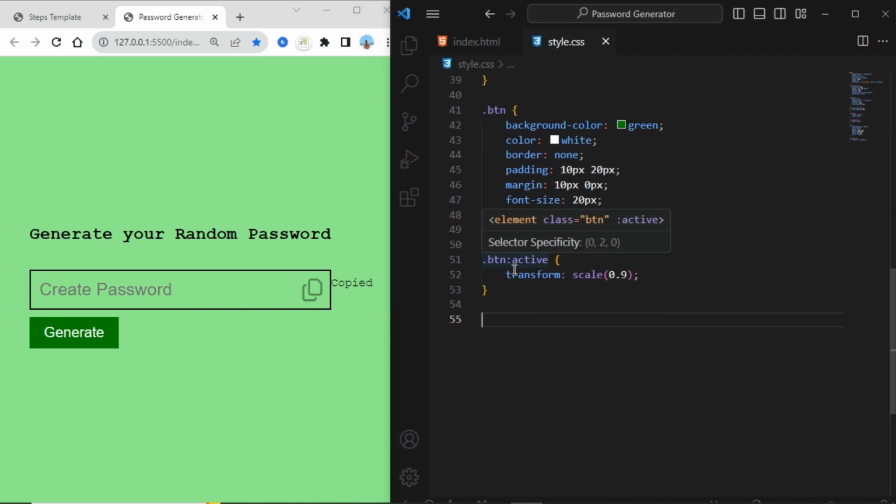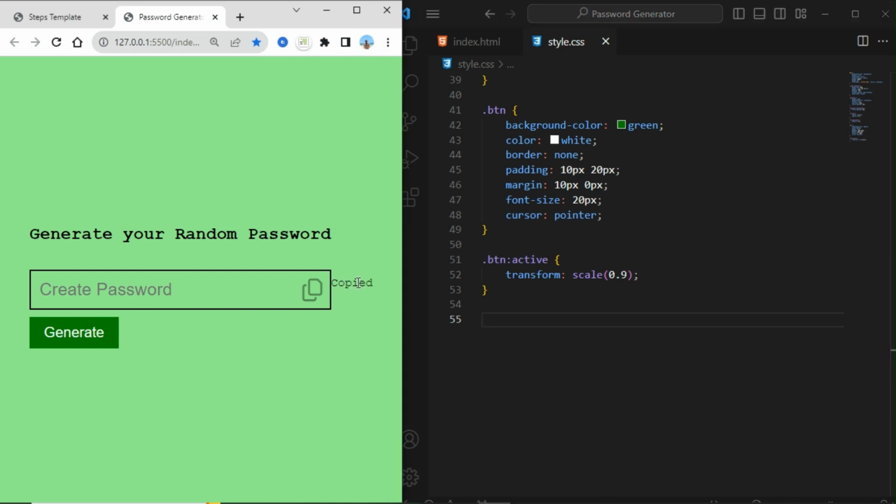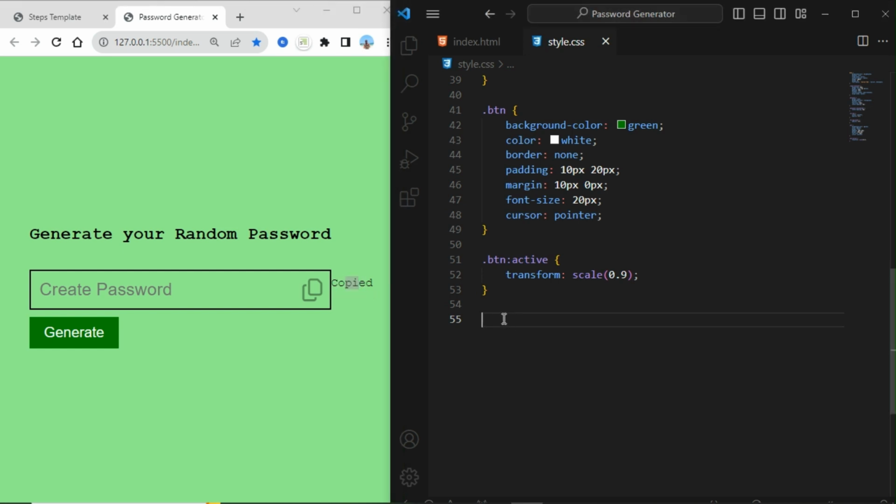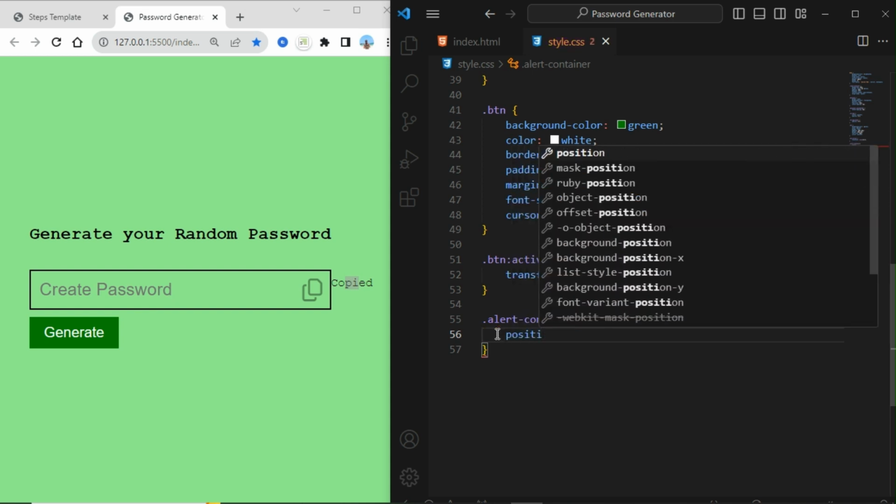And now the next thing we need to work on is this copy alert with a class alert container, giving it a class. The first thing, we need to give it a position fixed.